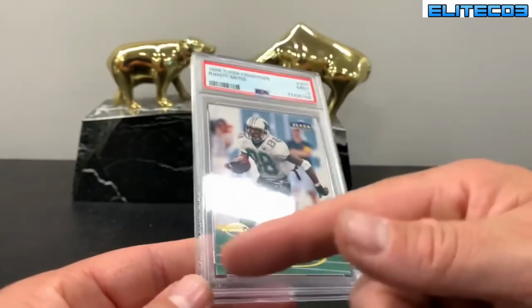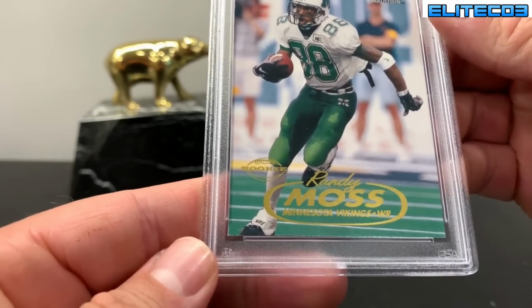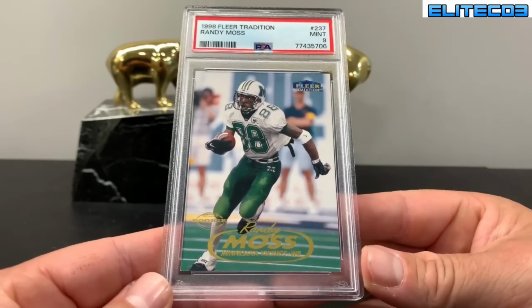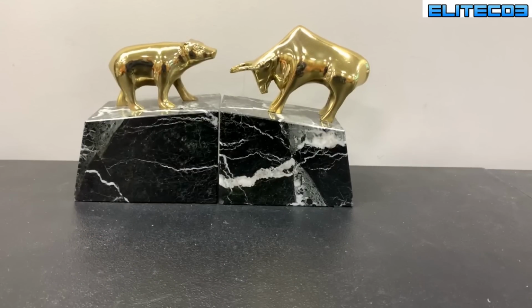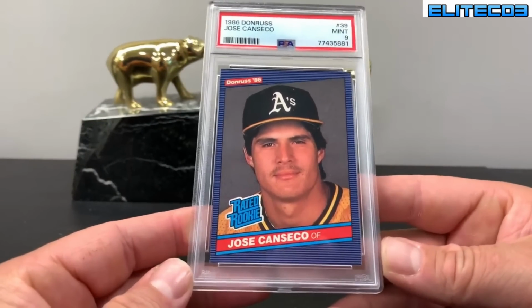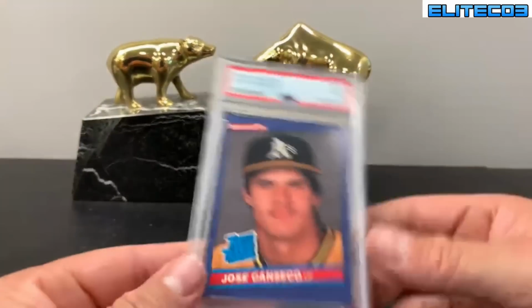Randy Moss, you see right there, we've got some chipping. Definitely shouldn't be a 10. It looks almost like a weak 9. But Fleer Tradition Moss, it's probably a $20 card. Always fun to send these in. Canseco, this was most likely pulled from a box set, and will look good.